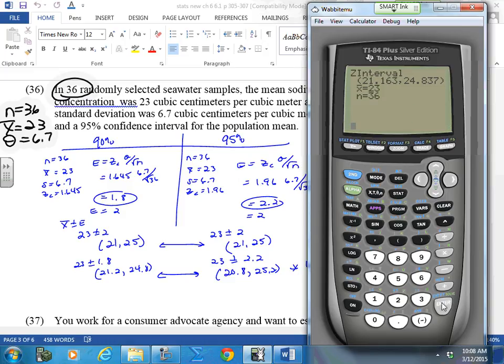Here's your confidence interval. All this gets me right down to here. There it is. Do we need all those decimal places? No. We're going to go to the same as our mean, which is 1. You could go 1 decimal place. I really don't like to do no decimal places, but you can if you wanted to.